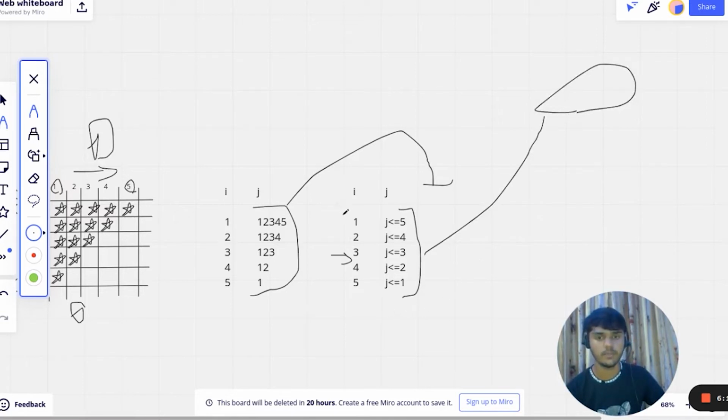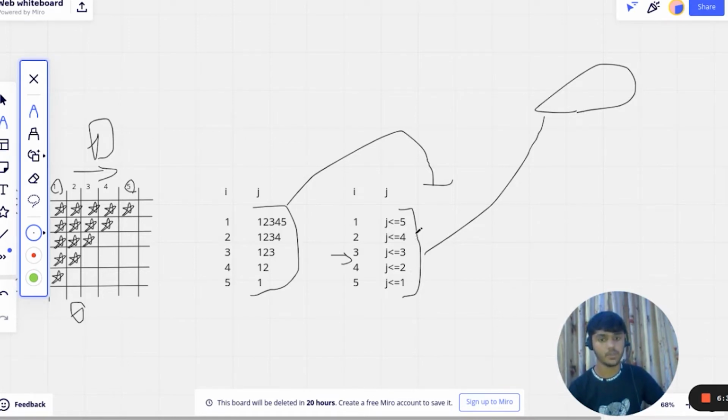We can always find the similarities from i. So i will run from 1 2 3 4 5, but it is the reverse of it: 5 4 3 2 1, 5 4 3 2 1.